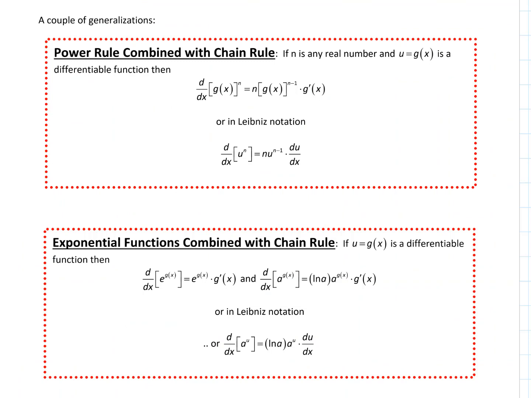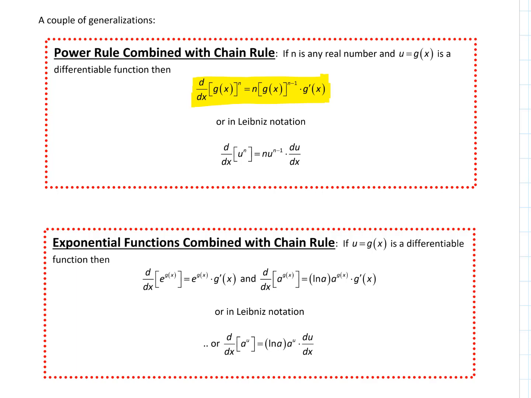Before we move on to our next example, I just wanted to mention that those last two examples utilized some generalizations that we could put together. We could say that the power rule combined with the chain rule, if we have a function to a power, that is a composition, but if we think of it specifically as a power rule, where we've composed a function into a power function, then this rule is our generalization. If we have a function to a power, then our derivative is going to be n times that function to the n minus 1 times the derivative of that function. And there's the Leibniz notation down there too.